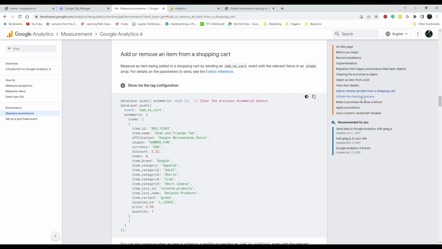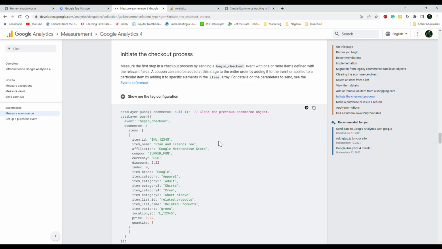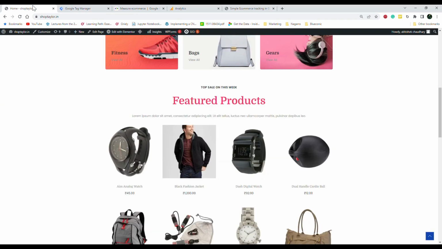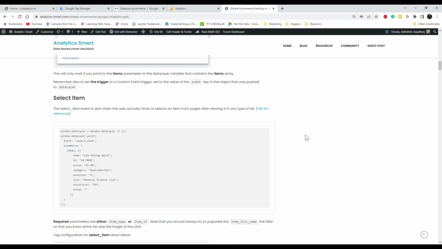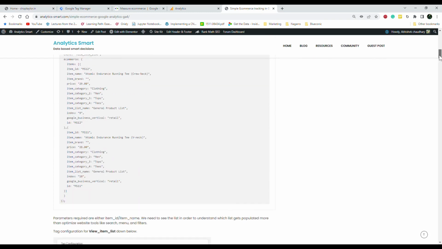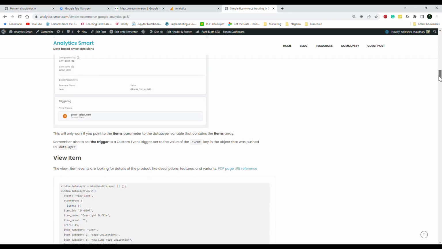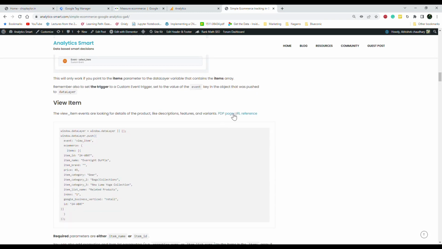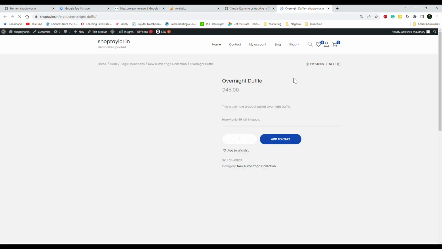I took a reference from these and created my tags and triggers based on that, exactly the same as they have suggested. And the same setup I configured on my e-commerce site, I have shared my experience on this blog, and you can copy all these data layer values and attributes and even see on what page I have configured these tags and triggers.